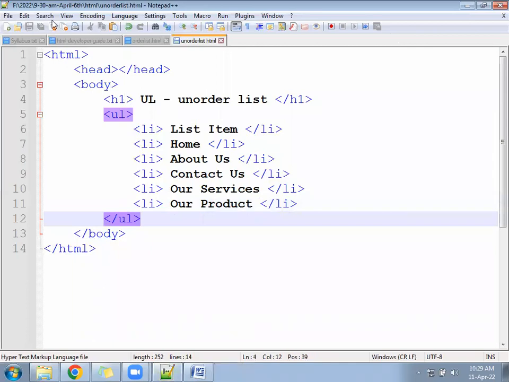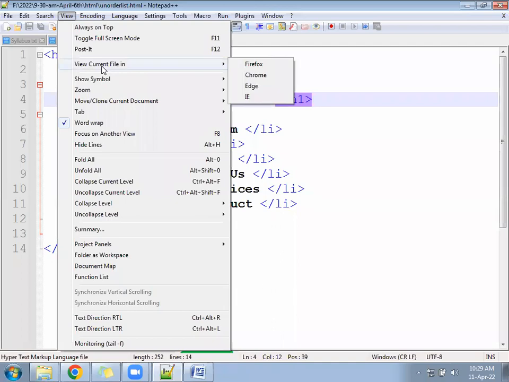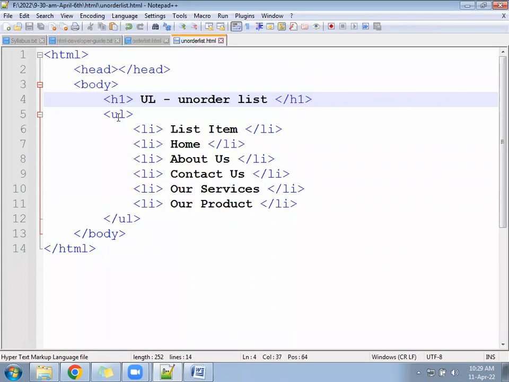How to run? We need to go to the view menu. Under the view menu, there will be an option called view current file in particular browser. You can select, it will execute. So after writing the code, you must save the file. Without saving, it will not give you anything. Save the file, then go to the view menu.